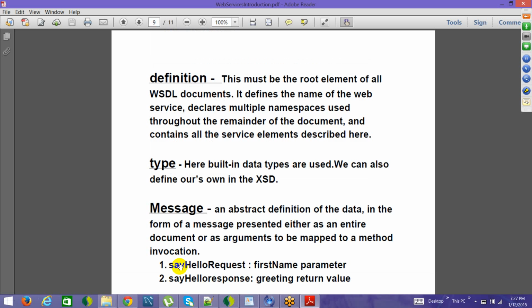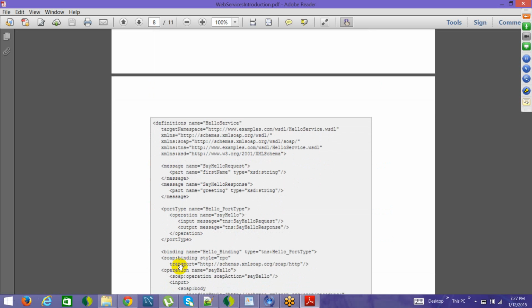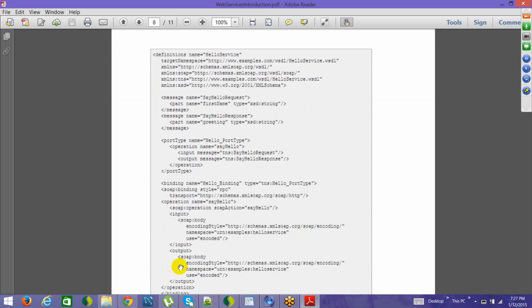Now type. Type basically defines the data type. So let's go back here, and again, excuse me for going up and down. That's how it will work for now, because I only have the sample here. If you see, everywhere this type is there. So this type basically says that whatever the message is, what type it has to be. Here we have used the inbuilt data types already defined in the XML schema definition, such as string. But if you want to define your own data structure, you can do that also.